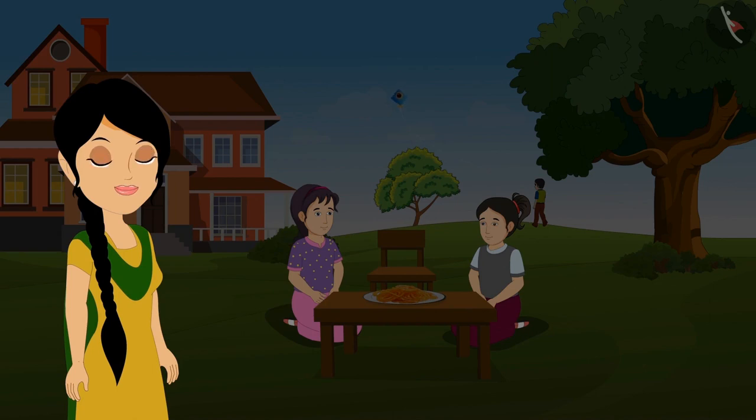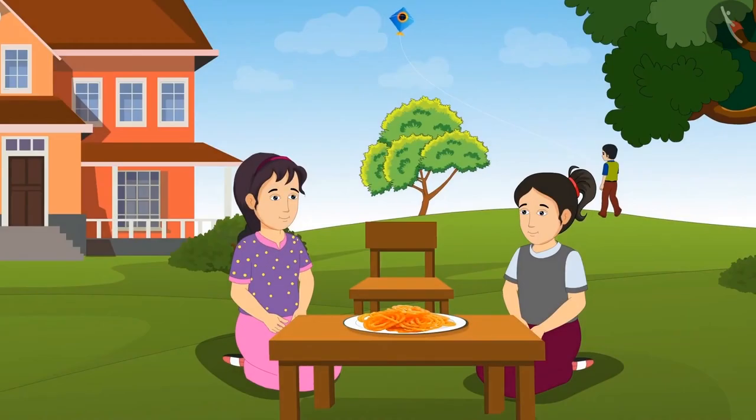When Riva and her elder sister Meena were sitting in their garden and talking to each other, Meena asked a question to her sister. Riva, just take a look around, can you tell me which all objects you see around?